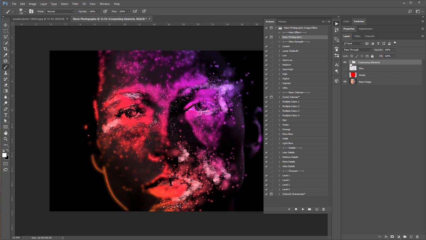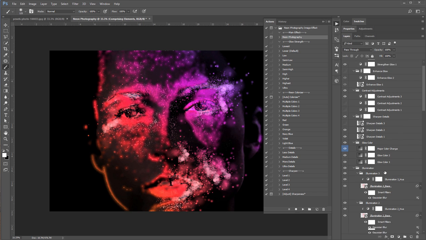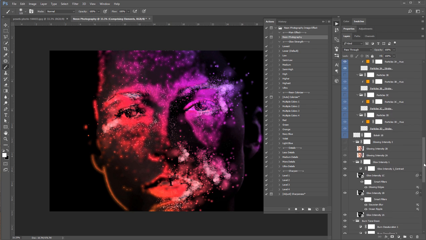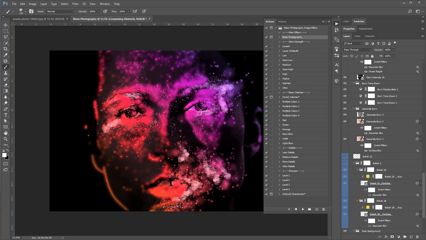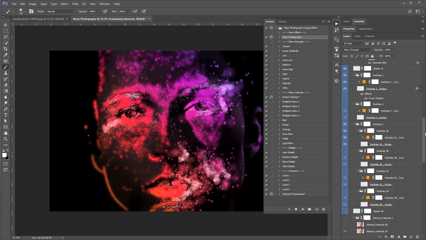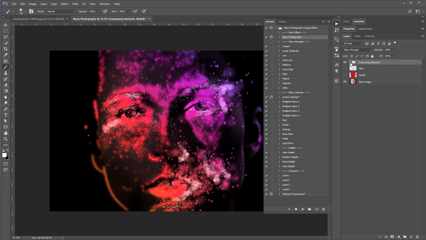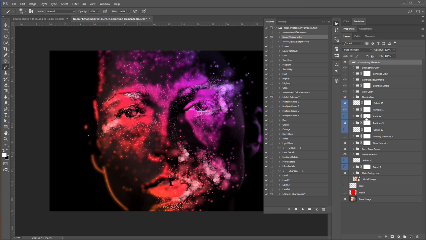And now let's get to comprising elements, and in here you will find all the elements that make up for this effect, and all the folders are all open. So to close it, go to the comprising elements folder, hold down your Alt or Option key, click on the down arrow, open it again, and you will see it is now closed.